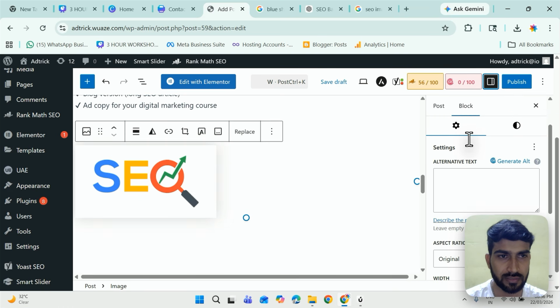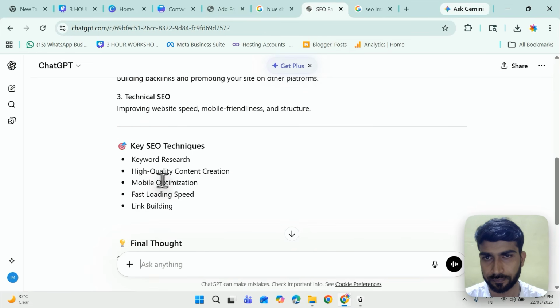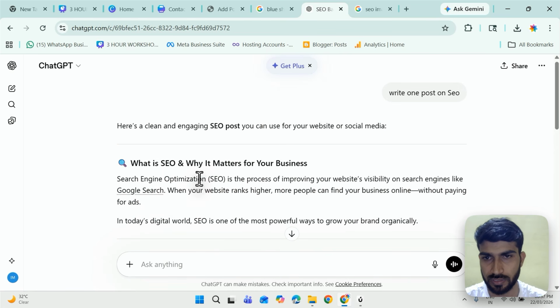You can see here you can add the alternative text, or the alt text, which is we will use this term.